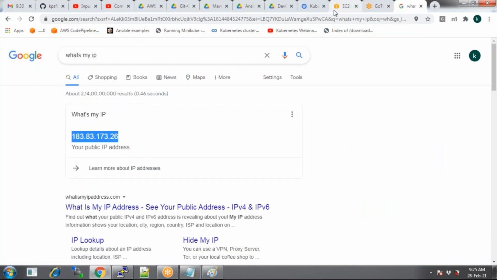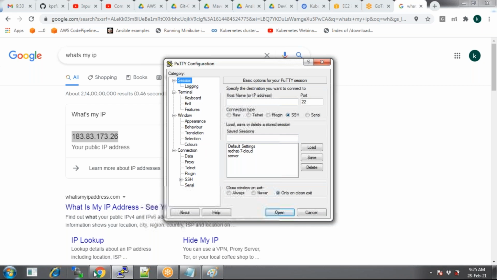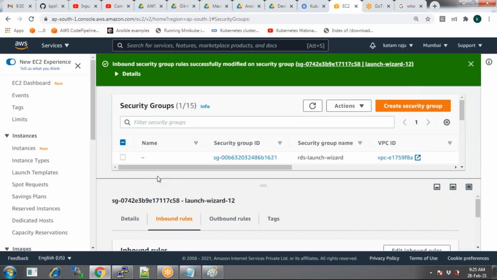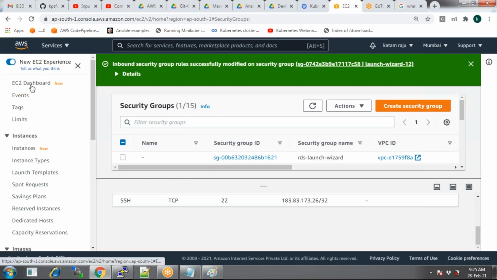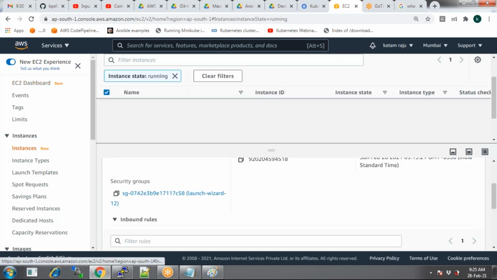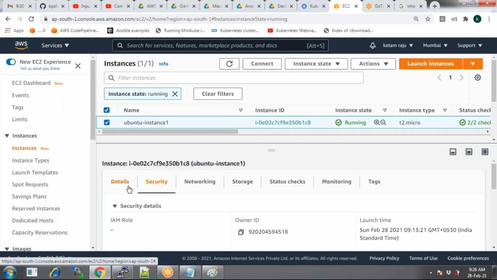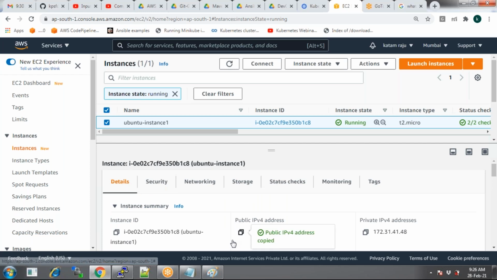The same IP has popped up in the inbound rules. So try that. You just log into it, nothing else. And we need the IP. Details and IP address.